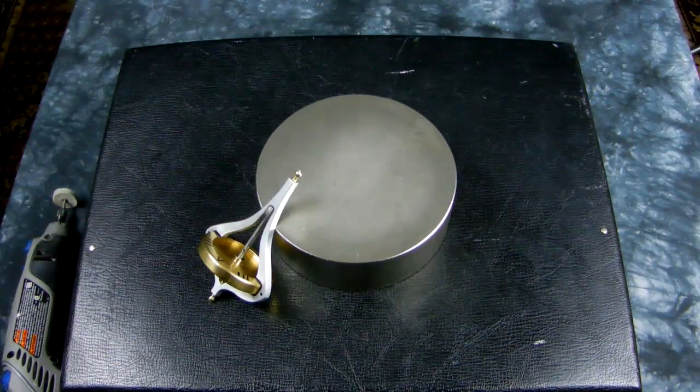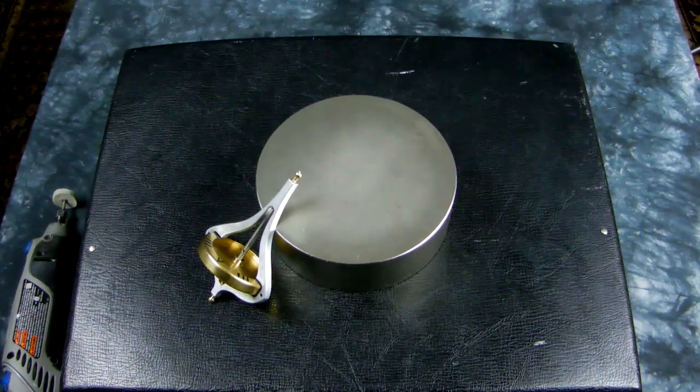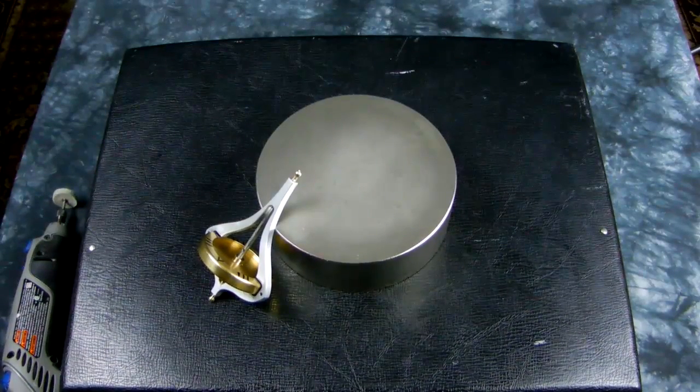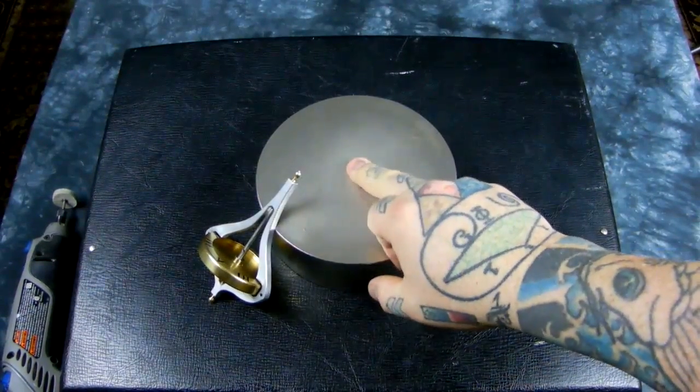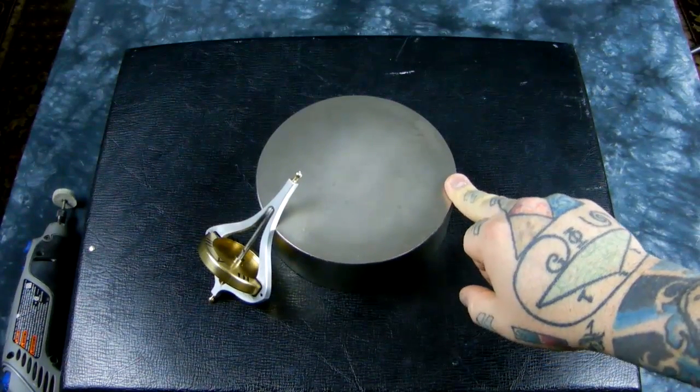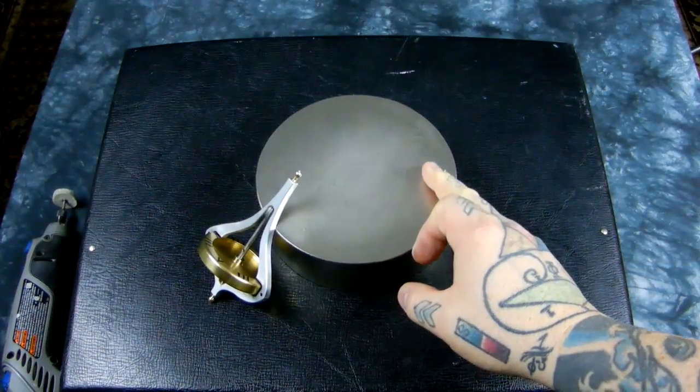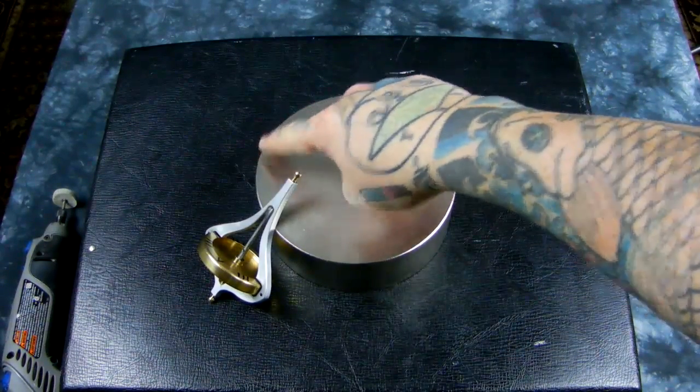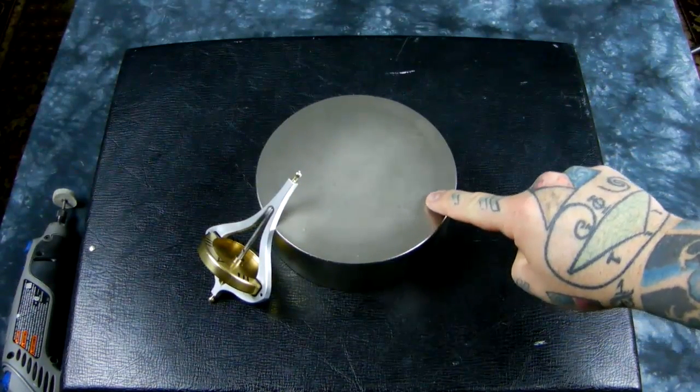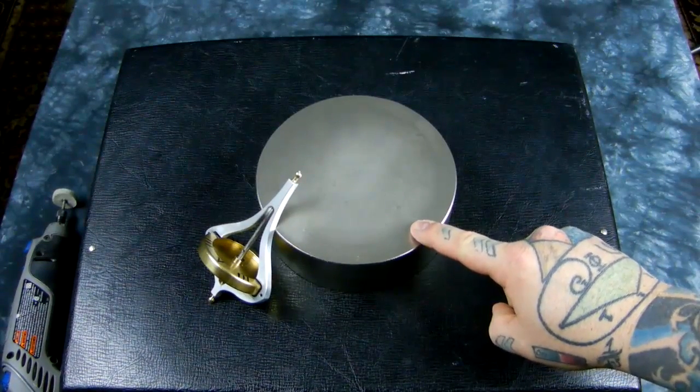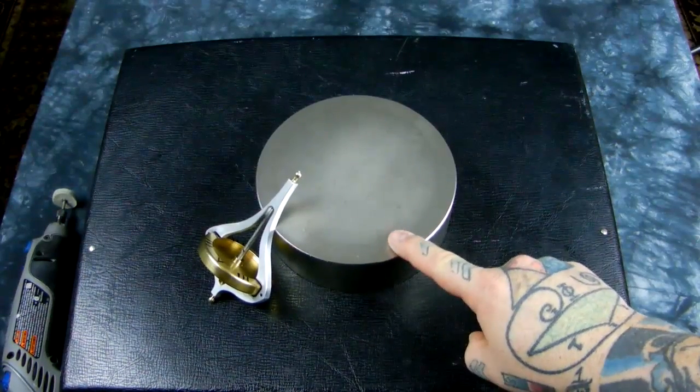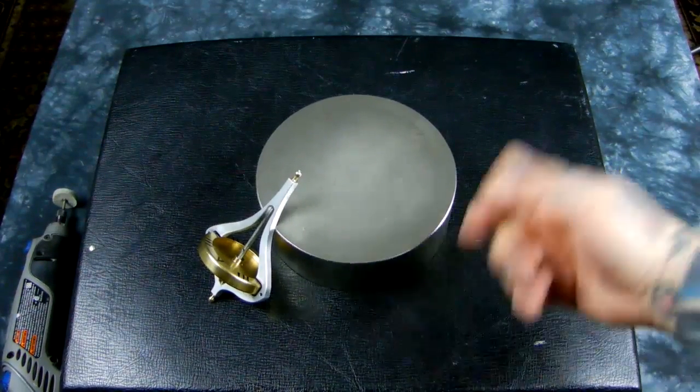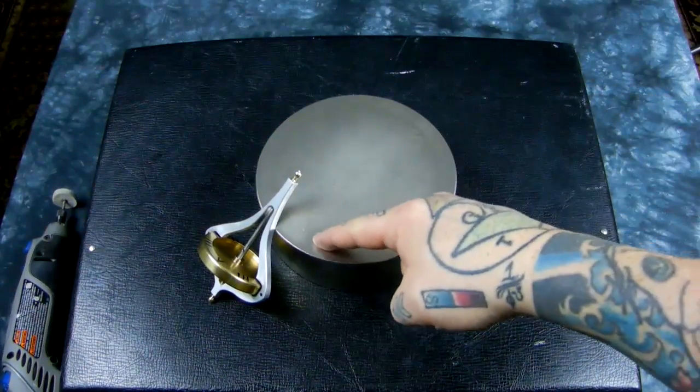Ask this to any physics professor. Any PhD of quantum mechanics or field theory, ask them. They will not have an answer for you. I will lay $1,000 right here. Boom. They won't have an answer for you. They don't know. To them, all they know is, well, a Gauss meter reads the same here as it does here. So this is magnetism, and this is magnetism. We have actually, it falls off in this midpoint, and it increases right here. Actually, over the years, on this magnet, you can see this slight darkish line here. It's affecting the chromium plating. You can see that dark line right around an inch in. This is not a mark from it being handled. This is not a defect in manufacture. This appears, due to the flux variance of the actual magnetism, affecting the chromium plating in this magnet over the years.